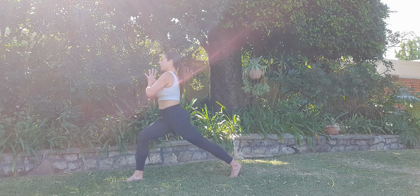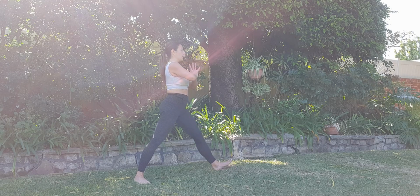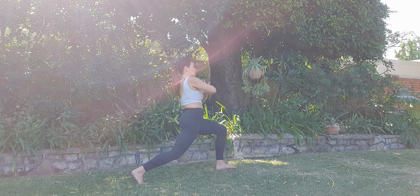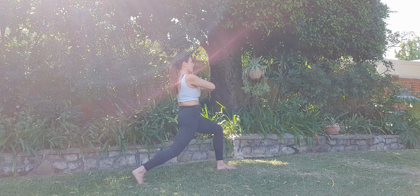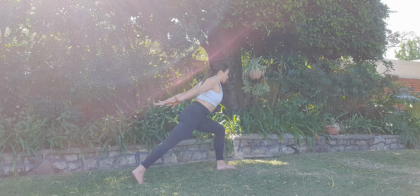Palms together, straighten your legs. We're going to turn to face now to your right. So right foot forward, lift the back heel, bend both knees into your high lunge and tuck that tailbone under. Breathe. One more breath. Lean forward, reach those fingertips back, palms face down, squeeze the shoulder blades together.